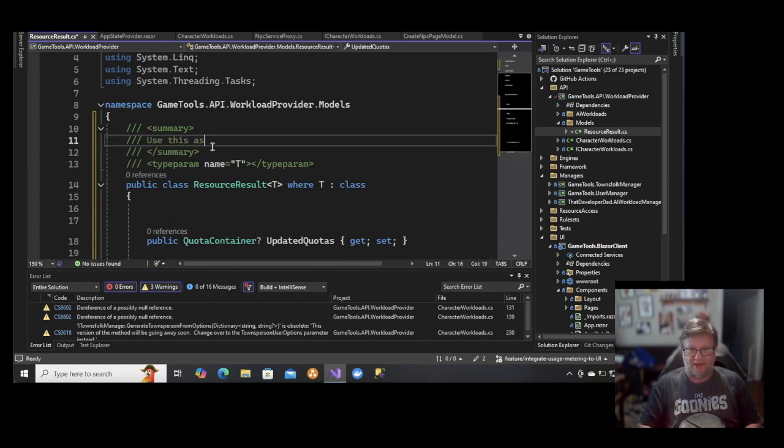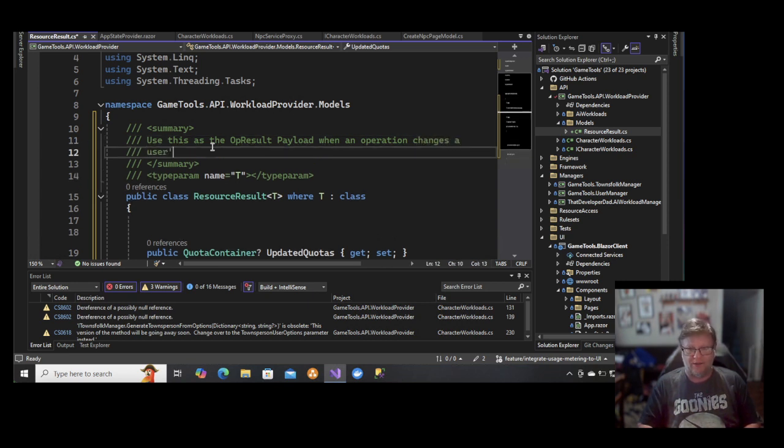Use this as the OpResult payload when an operation changes a user's quotas for one or more limited resources.